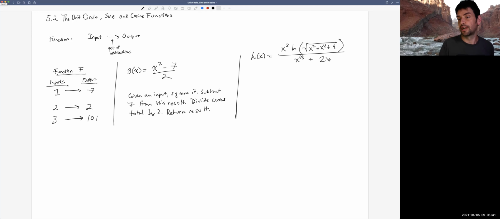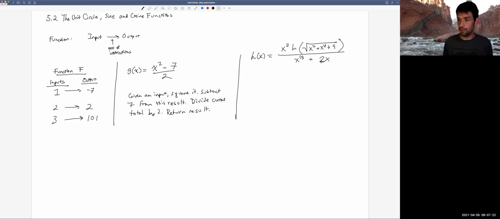There's a whole bunch going on there, but still it's a set of instructions. We don't even need to have our functions necessarily deal with numbers. We won't do this very often, but for instance, a perfectly reasonable function could be: the input is what date it was, and the output is the color of the first bird I saw outside the window. That would be a function. You tell me what date. If I've been keeping records, I could tell you the kind of bird I saw. So that's what functions are.